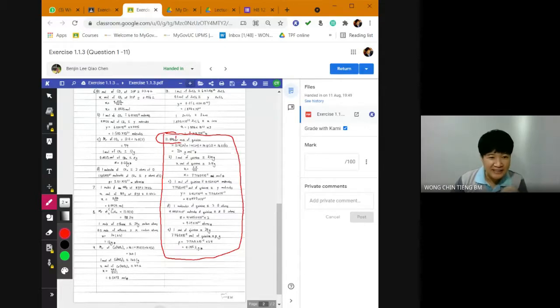And I randomly check just now is correct. Tak ada salah apa pun. Banjin, you're trying to save the world or what? If you really want to save the world or sorry? No. No.